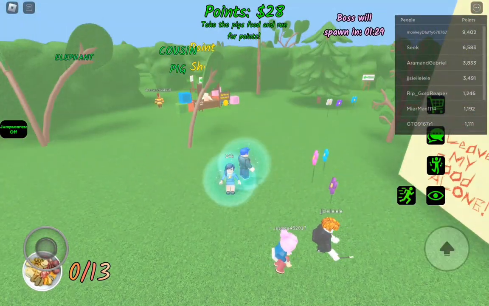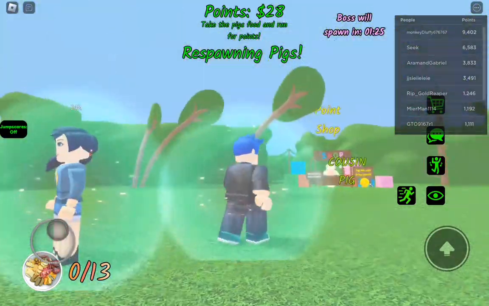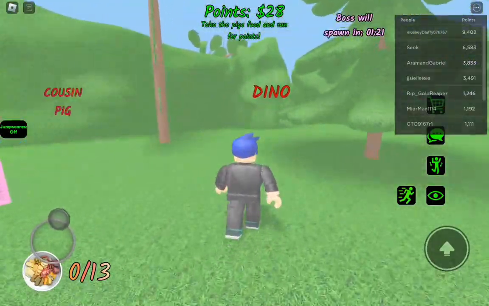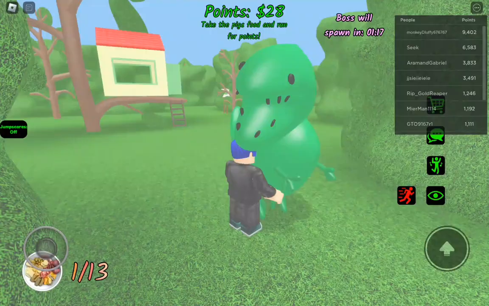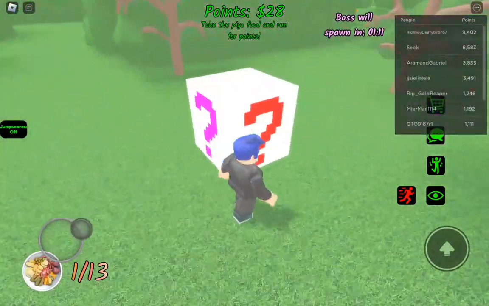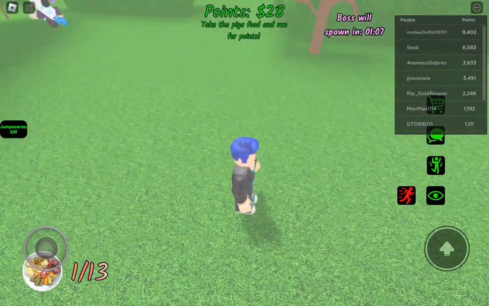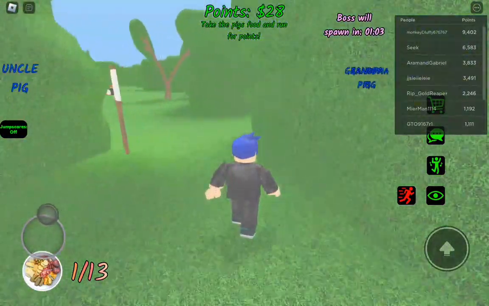I got $28. Okay, so I'm gonna zoom in a little bit. Oh, so this is where you could buy stuff. Oh, there's a dino. Oh, jeez. Let's sprint over there. Dinosaur. I love dinosaurs. Okay. Ooh, a mystery box. What is in here? Can I open this? Oh, I can. I think. Okay, I see a pig over there.